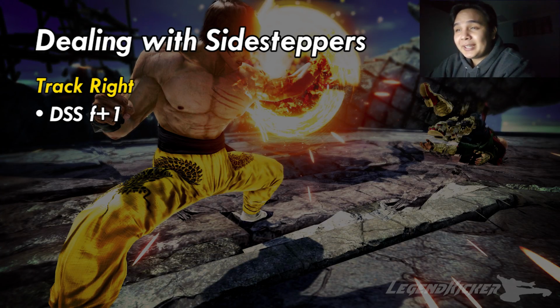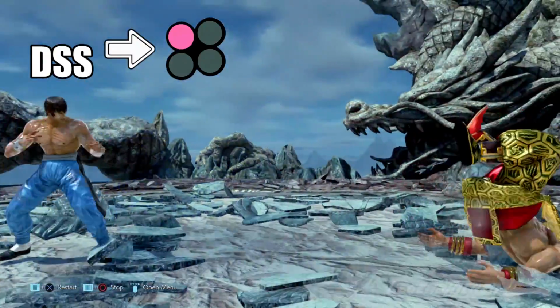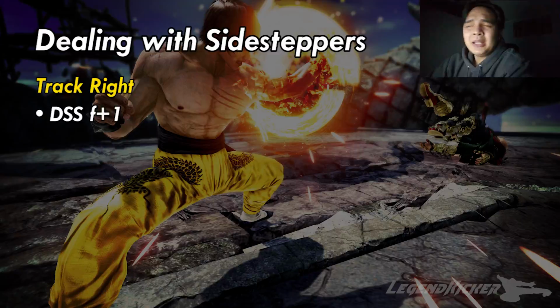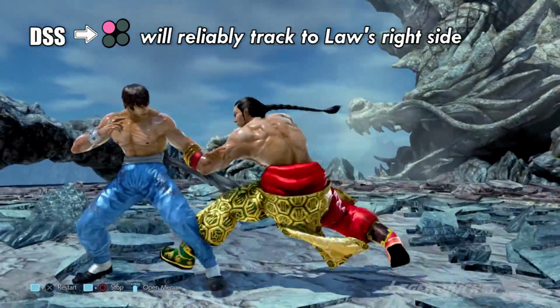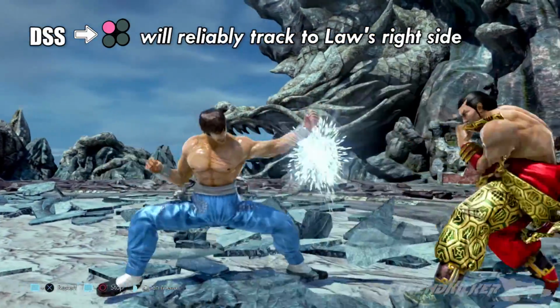And next, you guessed it, tracking to the right. We have DSS forward 1. This is the only move from DSS which tracks to lost right side. The only benefit of DSS forward 1 compared to other tracking moves is that it's the only mid that has some form of tracking, but it only tracks to the right.